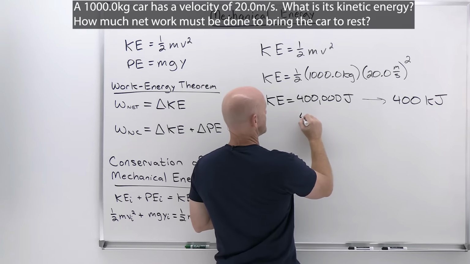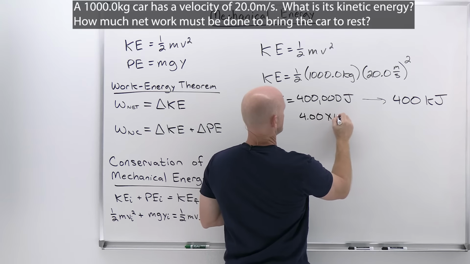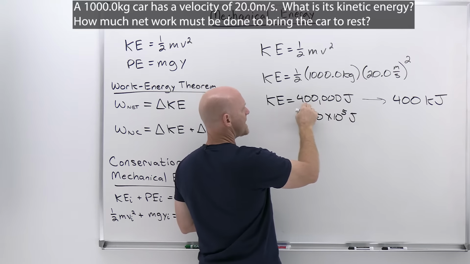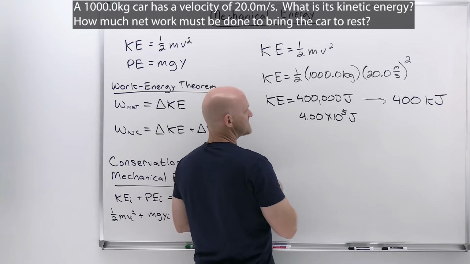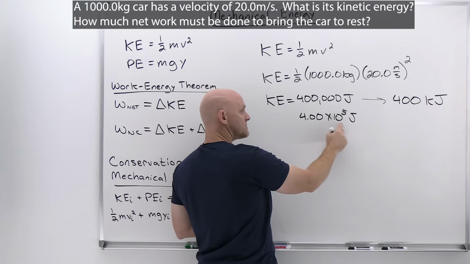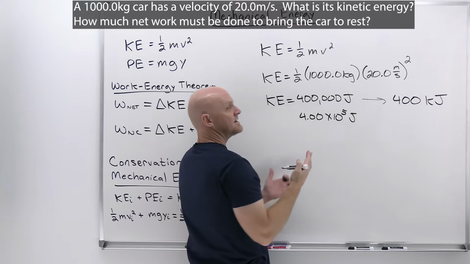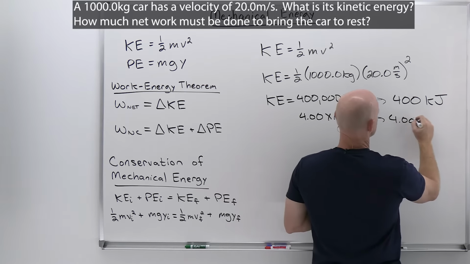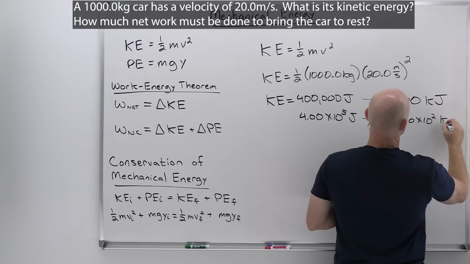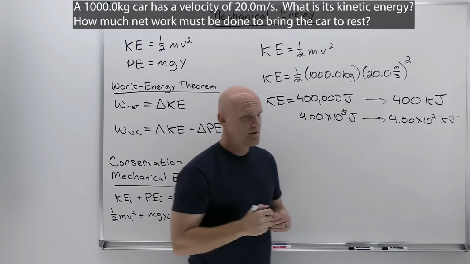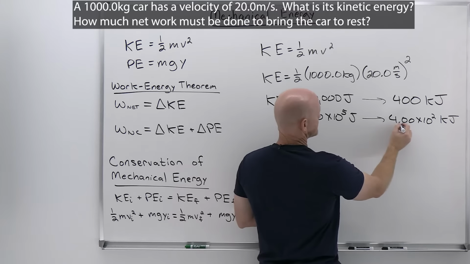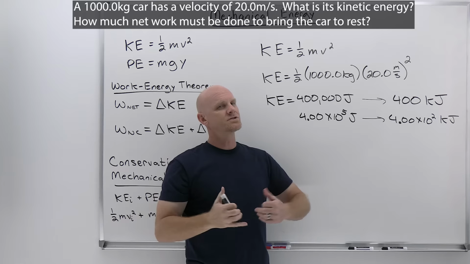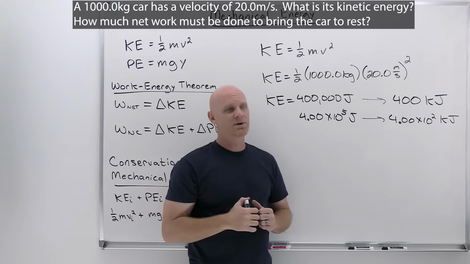So in this case, I'm gonna make this one 4.00 times 10 to the 5th joules. So 1, 2, 3, 4, 5 decimal places moved. So times 10 to the 5th, since it's a number bigger than 1, it's a positive power of 10, or since I moved the decimal to the left, however you look at it. So same thing over here. We're going to make this one 4.00 times 10 to the 2nd kilojoules. And again, writing them in scientific notation is my preferred way to get the proper number of sig figs, rather than trying to put a line over some zeros to show that they're significant and things of that sort.